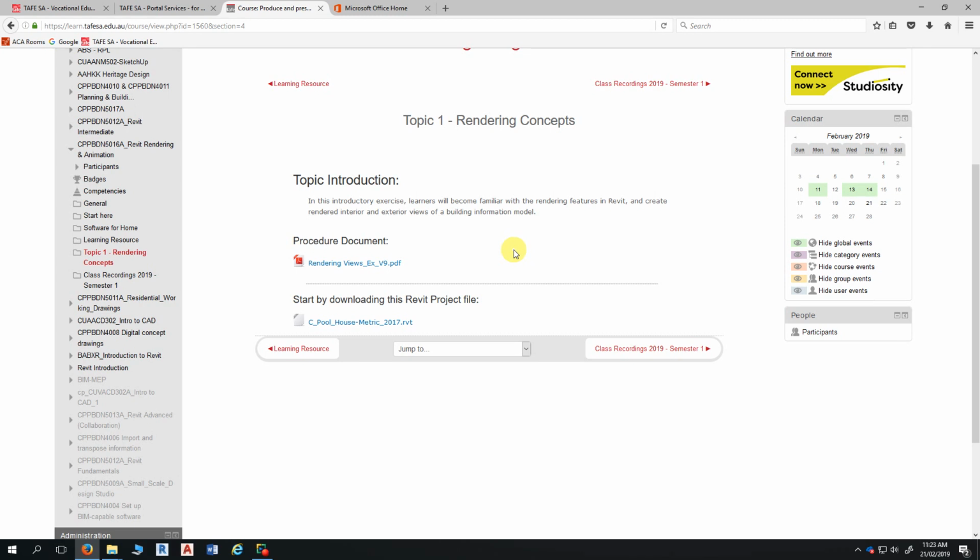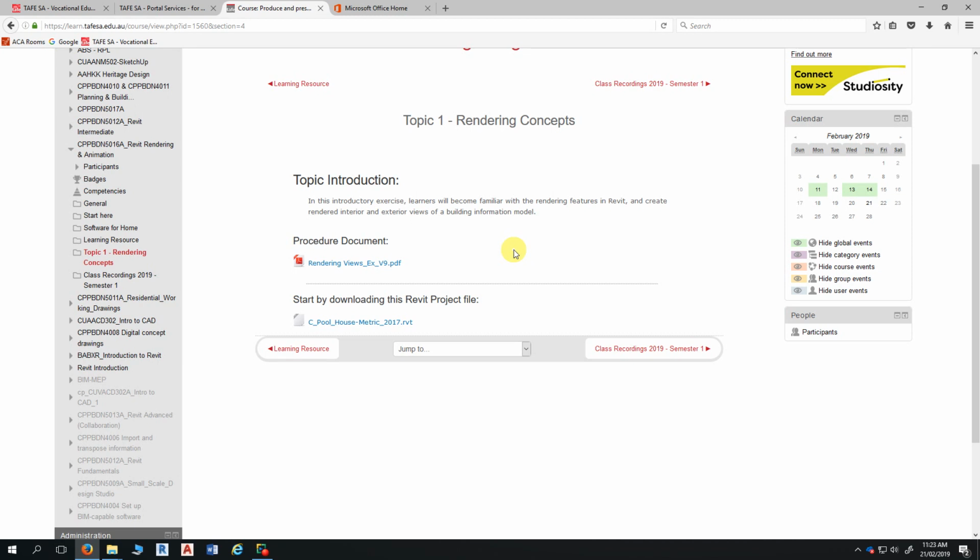I would like you to set up some sort of folder structure as described in the exercise, and any renders you do I'd like you to save in your own folders, but be quite clear here, this is not an assessment task and there's no requirement for you to submit the renders that you produce. Okay, it's just an exercise.